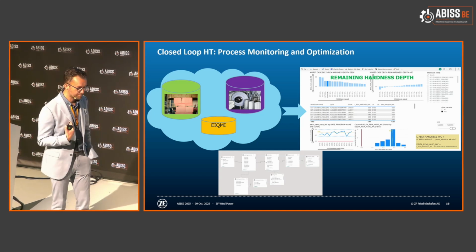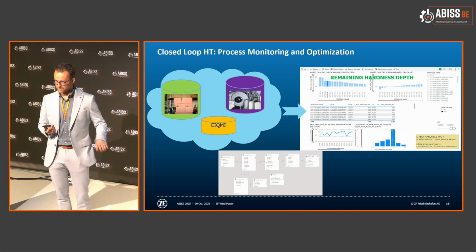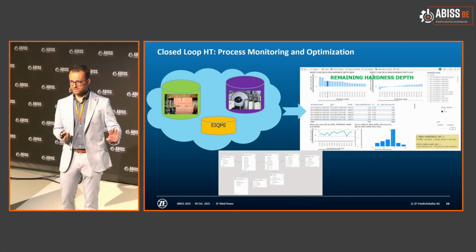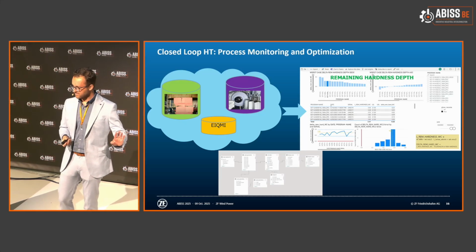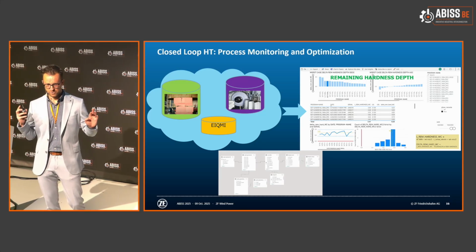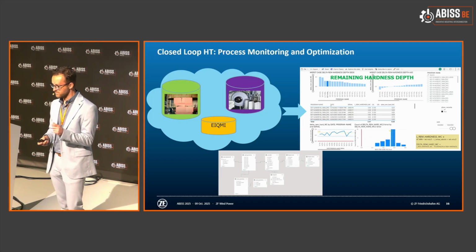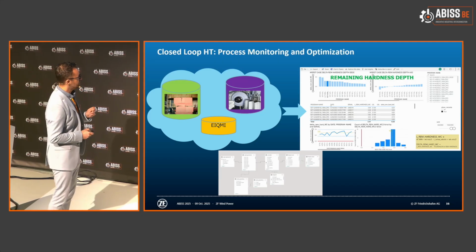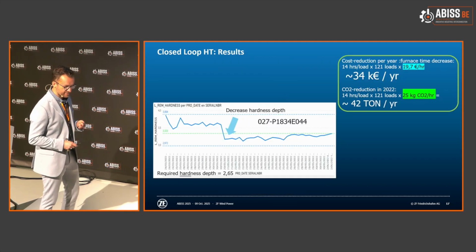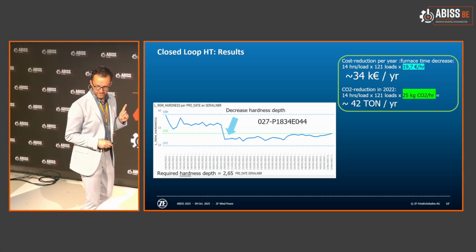So the quality inspector now simply didn't have to rely on, well, we've put in enough extra heat treatments, so it should be okay. Now he has a number from which he can confirm that it is okay. But the saving in this is not that. The saving is in the reduction of the heat treatment time.